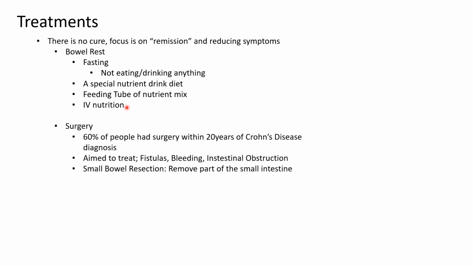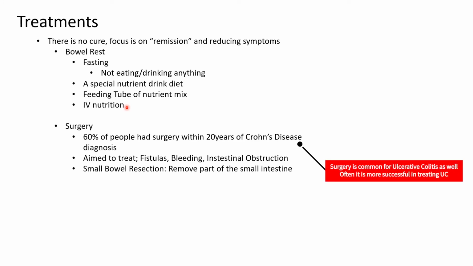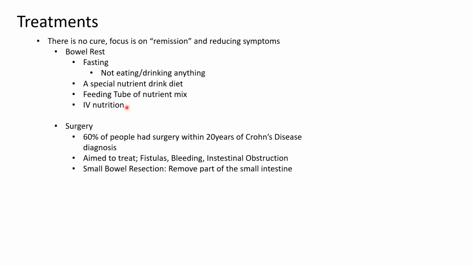All right, and so I had mentioned earlier that a lot of people who have IBD get surgery, and here it is. Here we can see that 60% of people had surgery within 20 years of a Crohn's disease diagnosis. That's awful. That's really unfortunate. This is going to aim to treat these things called fistulas, which are fusions of tissue, bleeding, and intestinal obstruction.